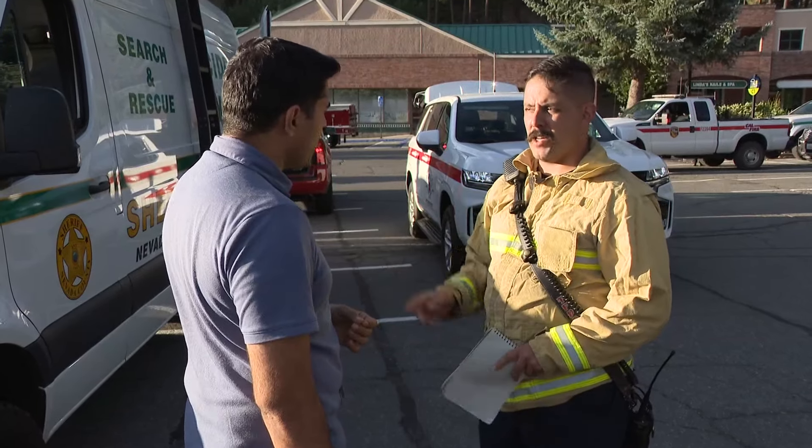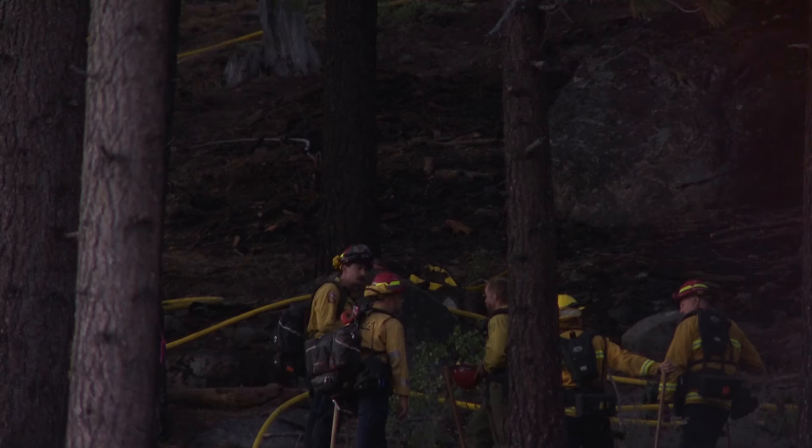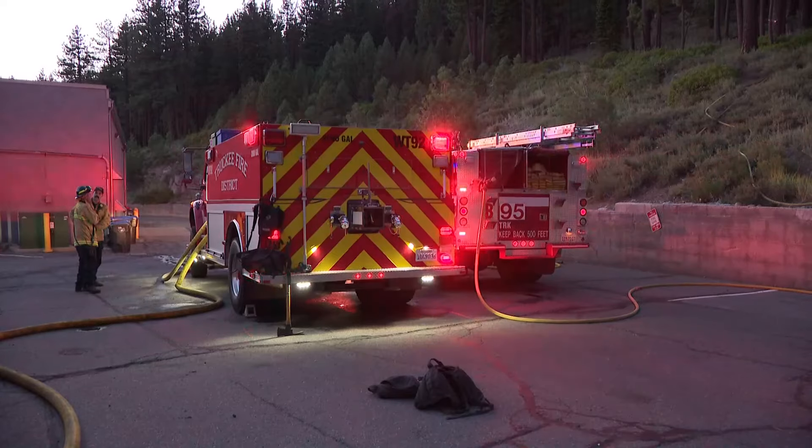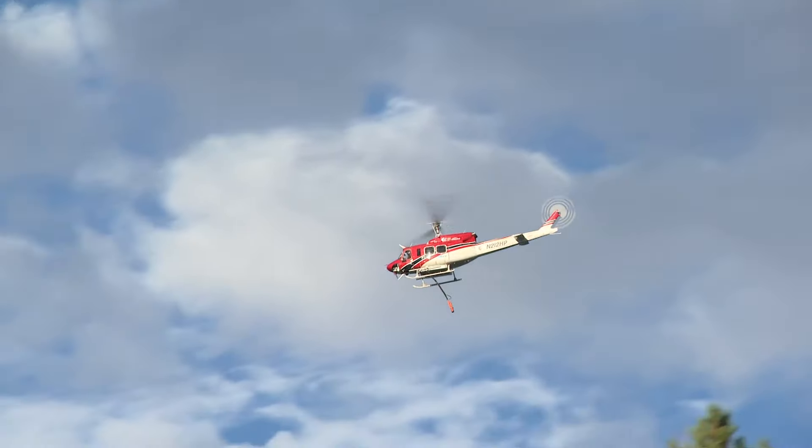The fire was able to spread because of light winds, but most importantly because of the steep terrain, which really forced the fire to run uphill, making the firefight and access very difficult. Air resources and the golf course also helped. There have been multiple spot fires, which is why containment levels aren't being raised right now. Truckee Fire Battalion Chief Ryan Ochoa says help from other fire agencies around the Lake Tahoe Basin played a large part in suppressing the Pass Fire. He noted the fuel is dry and receptive to embers, evident by the spot fires continuing to pop up. How the fire started is under investigation, and Ochoa says an earlier smaller fire in the area may be connected.